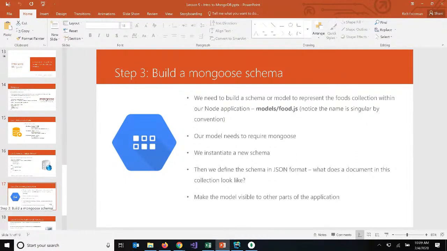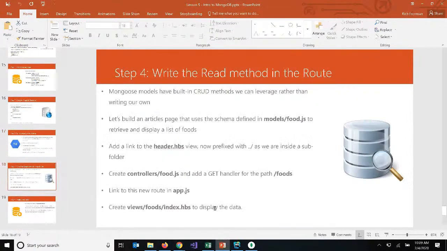Even though there's no schema in the database, in our Node code, we'll describe what a food item looks like. It has a name, it has a country, and if we want to add anything else to it, we can just add it to our food model and save it to the database without having to change the database at all, which is kind of neat.